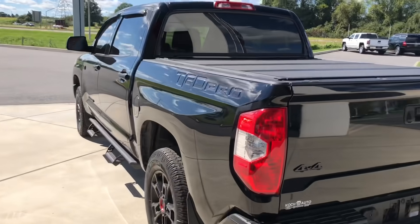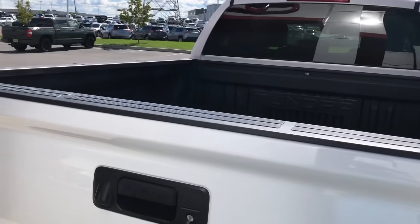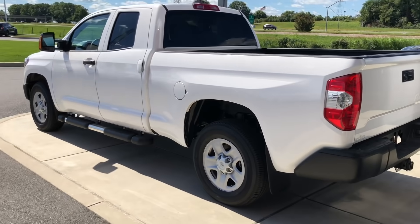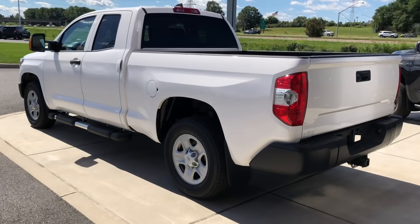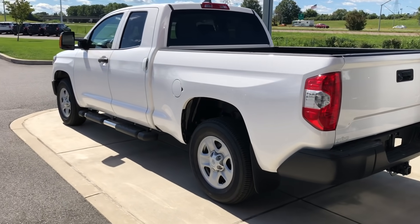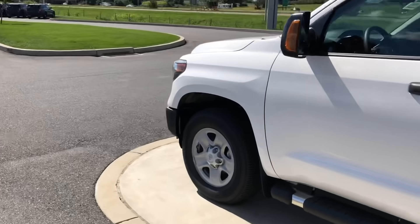It still gives you that 5.7 V8 — no more V8 in the Tundra, we know that's going away. I still think this is the dark horse for a good time with the Tundra. You get in cheap, especially in today's market where everything is super expensive. You get the tow mirrors, the thing tows 10,000 pounds. I just wish it was four-wheel drive — if it was, it'd probably be more like $39-40k. You've got the 5.7 V8 — it's the only engine available currently for the Tundra, keep that in mind.